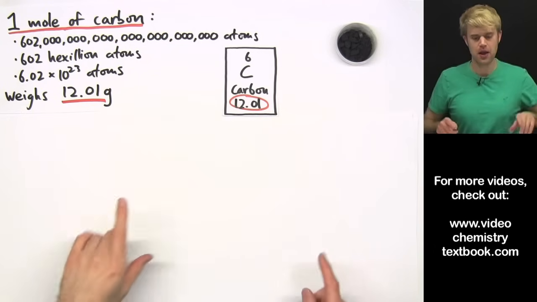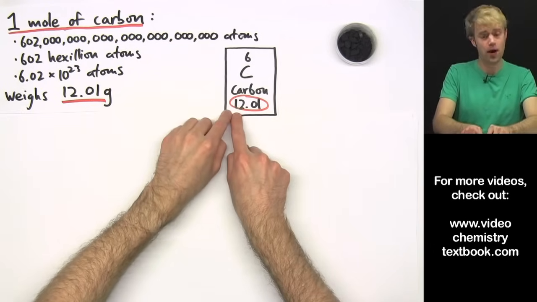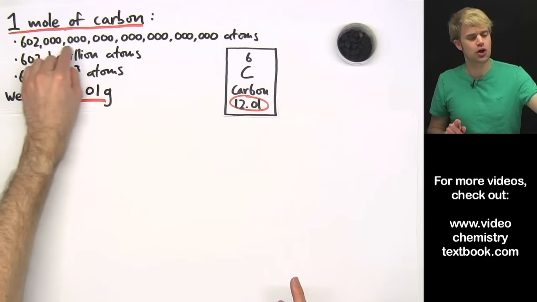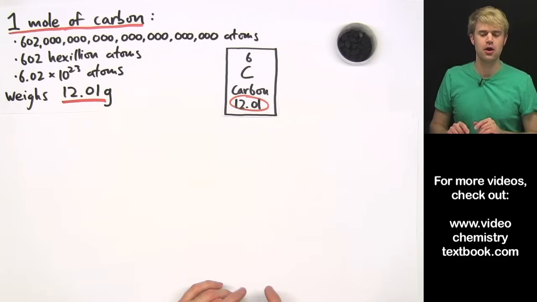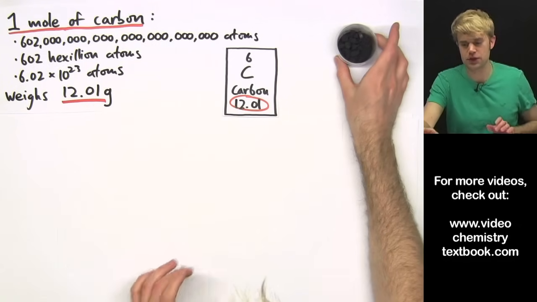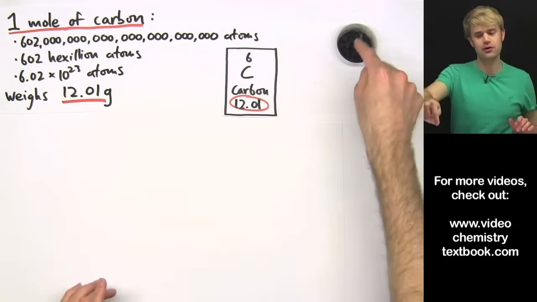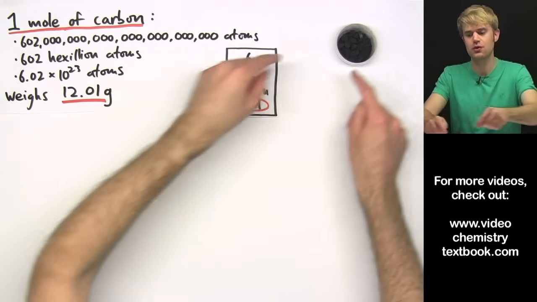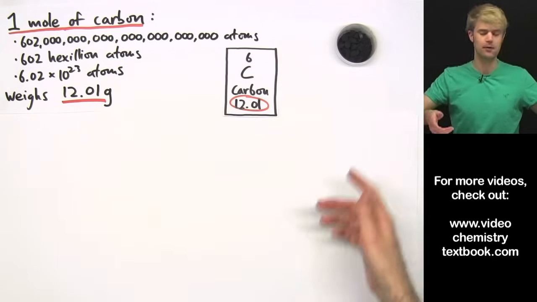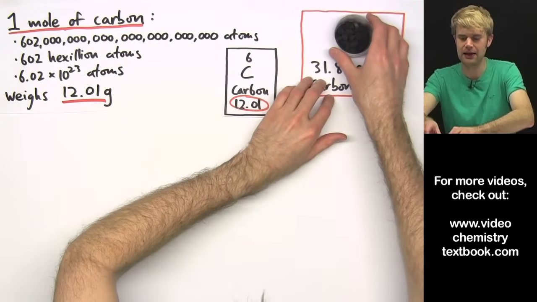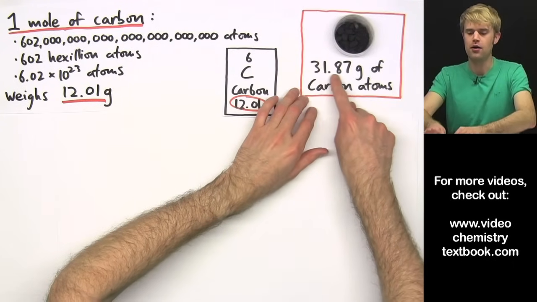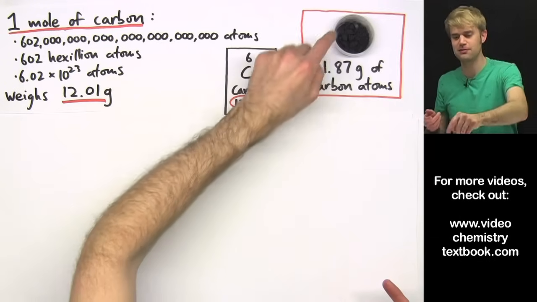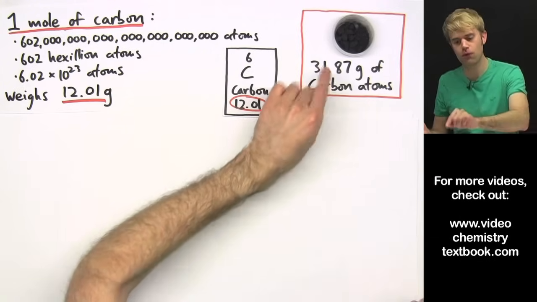So how many atoms of carbon do I have in this container? Well, let's think about moles of carbon. I look up carbon on the periodic table and I find out that one mole weighs 12.01 grams. And I also know that in that one mole, there are 602 hexillion atoms. So the first thing I want to know is how many moles of carbon do I have here? In order to figure that out, we can do some weighing. I know that one mole weighs 12.01 grams. So let's weigh this and figure out how many total moles we have in here. I put this on the scale and find out that there are 31.87 grams of carbon atoms in here.